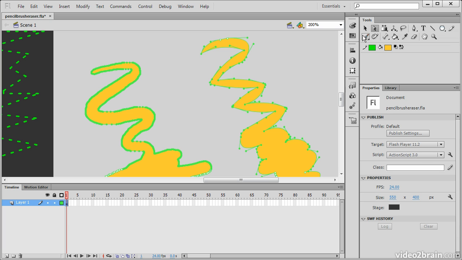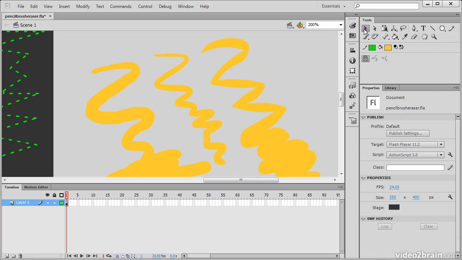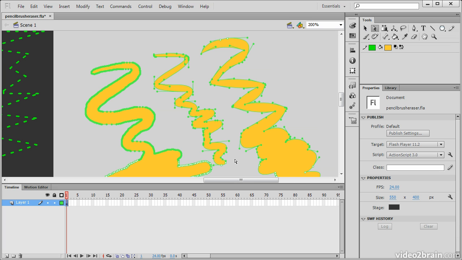Generally though, having brush smoothing set to 50 or around 50 is going to work just fine. It'll give you that natural flow, but it will also allow for not as many little anchor points. So 50 is a good one to shoot for.